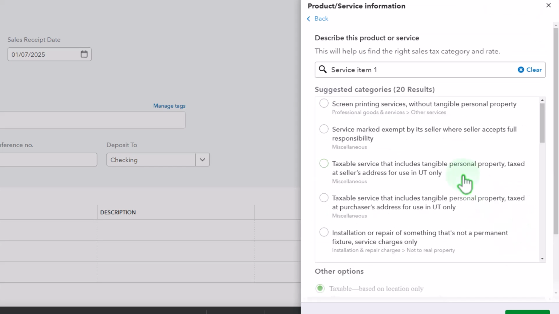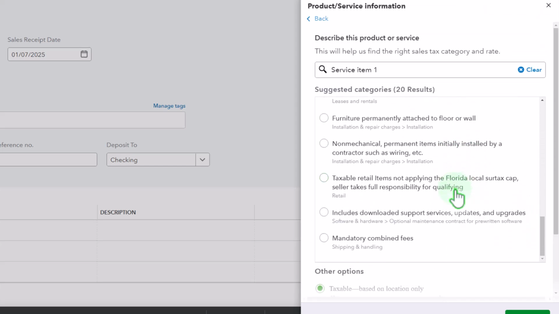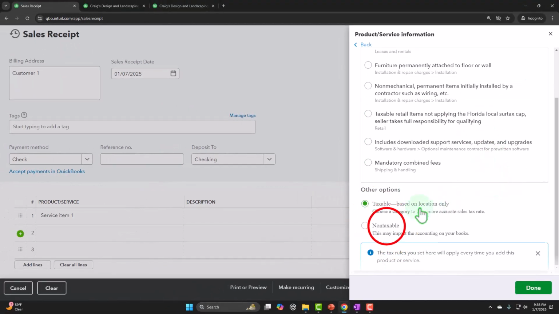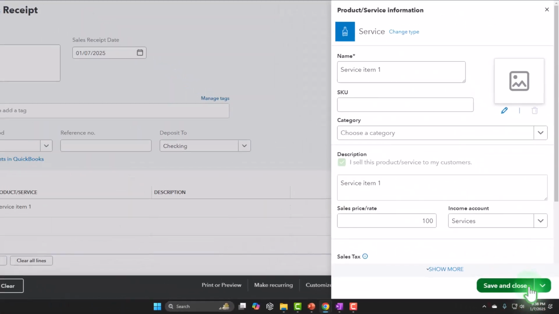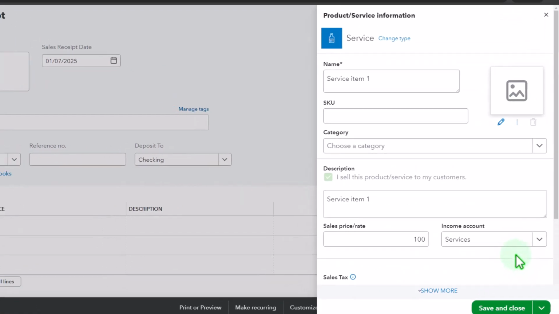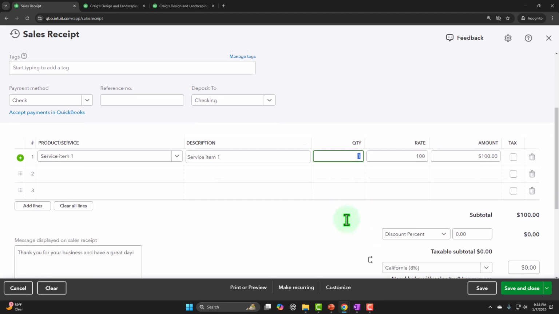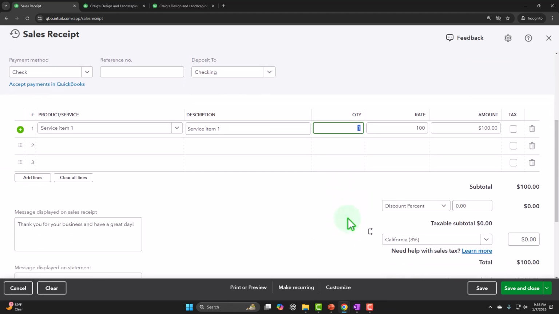This time I'm not going to have sales tax with it. And then maybe we'll do an inventory item to deal with the sales tax after. And so done. And there we have it. So let's go ahead and save it. So $100. Okay, so what's this going to do?